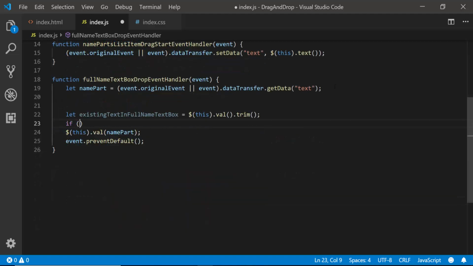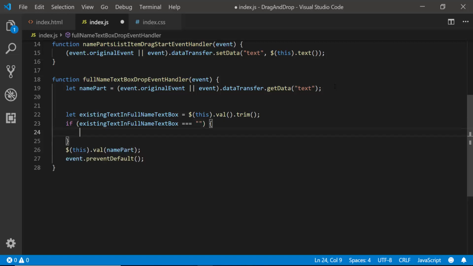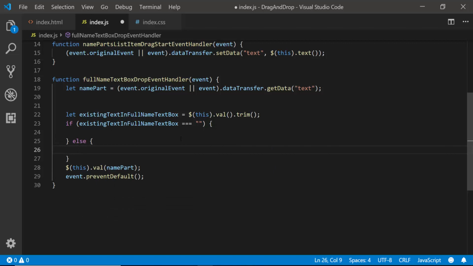If existing text is already, if it's nothing, then copy and paste everything, which is the name part, in.